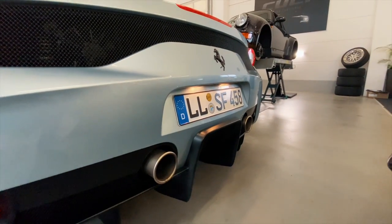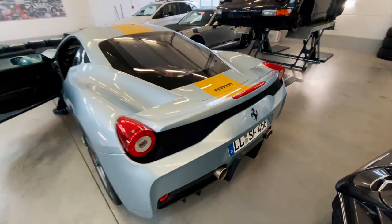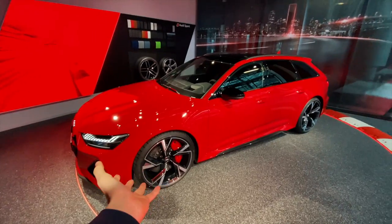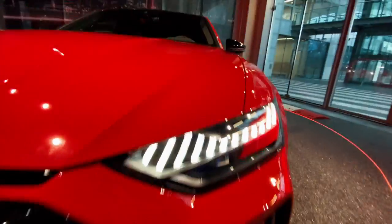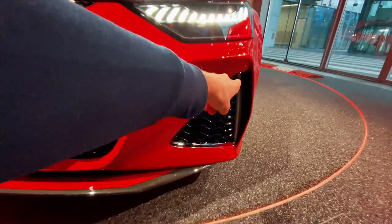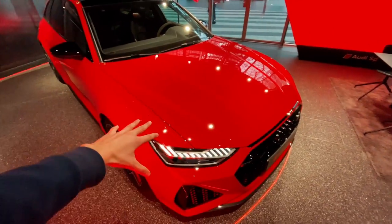I've been here quite often but I've never really shown you this incredible place. Just look what's behind me — yes, it is the all-new Audi RS6. Here we are: 600 horsepower, 800 Newton meters of torque, 22-inch wheels, carbon ceramic brakes. It has the RS7 front end and of course the headlights, full carbon package, and this incredible power dome.